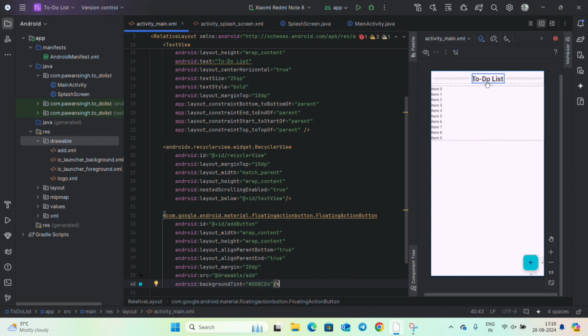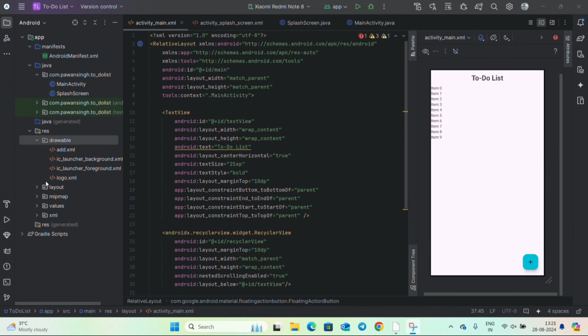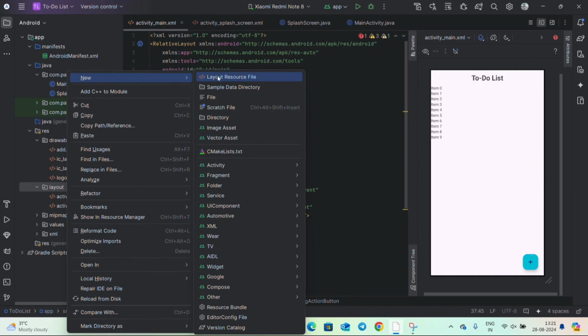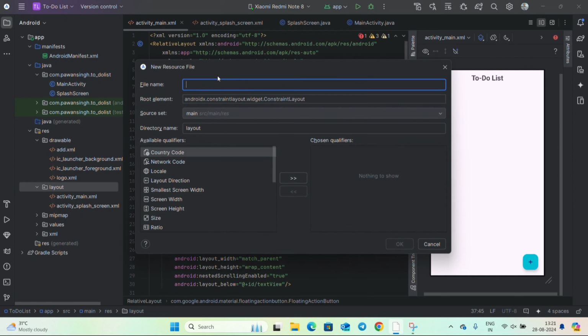As we are going to use the recycler view here, for the recycler view we will have to create a layout which will show our task. We will use those layouts in place of these items, and we will set an adapter for those layouts. So go to resource, then layout, and right click here, click on new layout resource file, and give the name here.